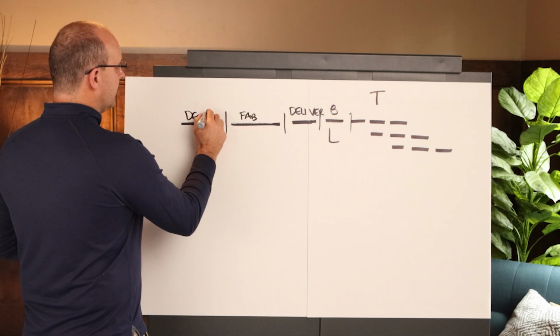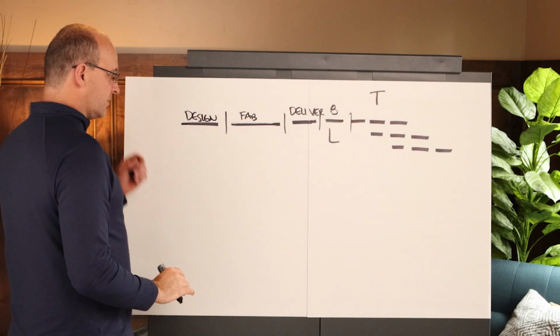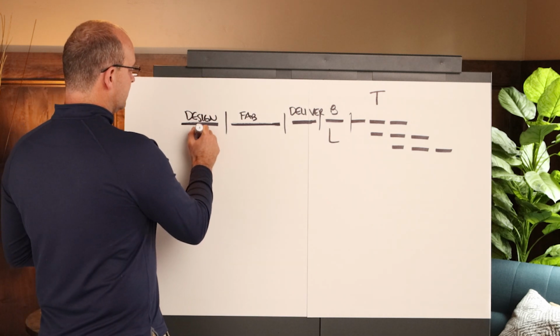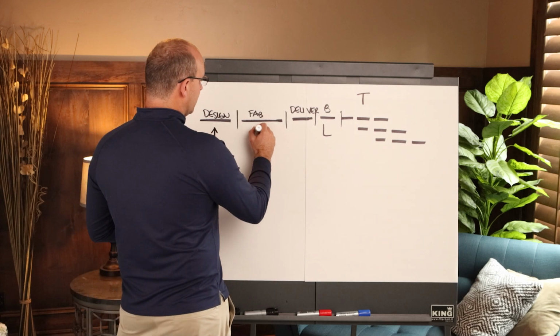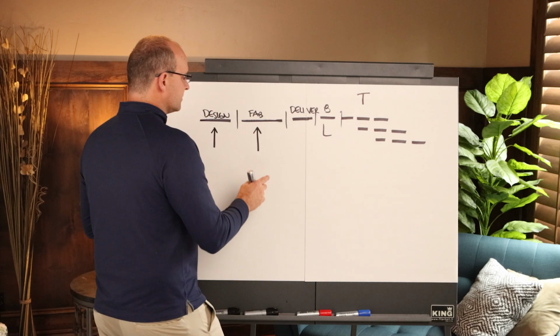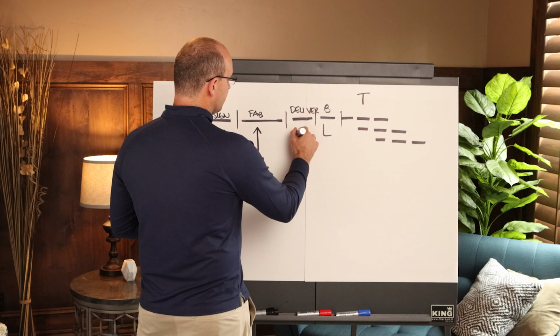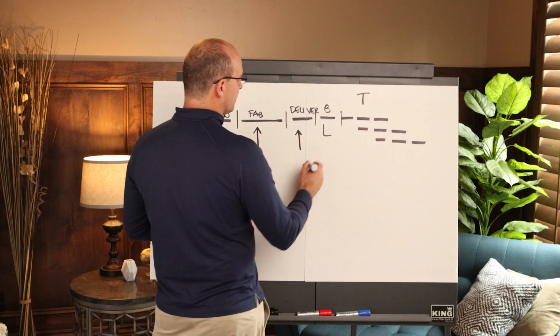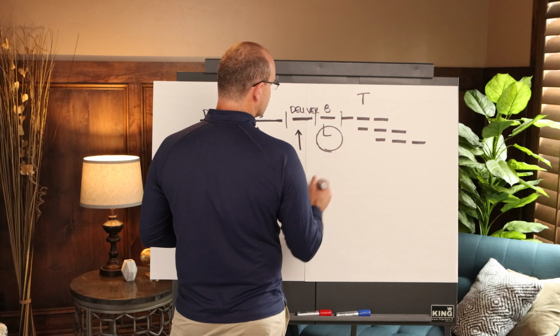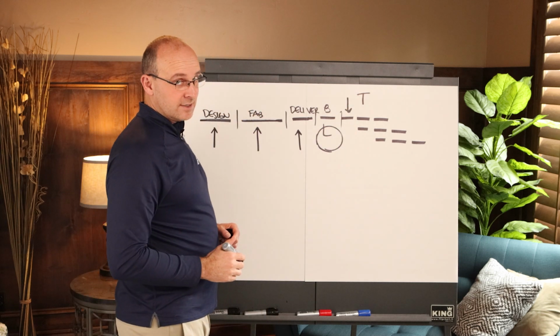Not managing this process is one of the biggest problems in construction. Typically, we don't enable the designers. We do not understand the actual cycle time with fabrication and the proper lead time. We don't manage delivery in a way where it can get through our ports properly, and we don't have enough of the material on site to actually supply the work packages inside of the tacked wagon itself.